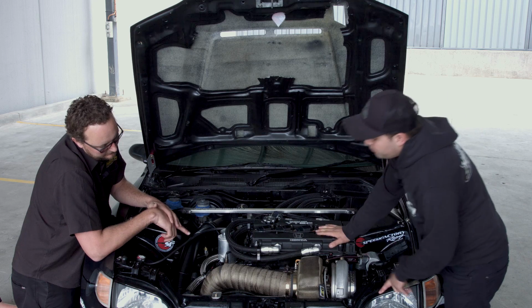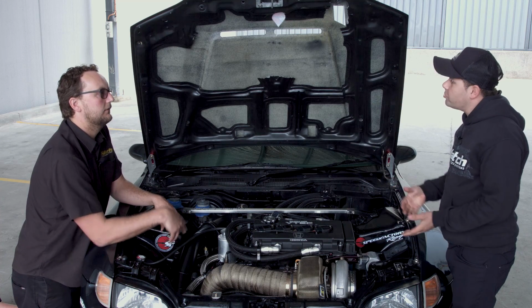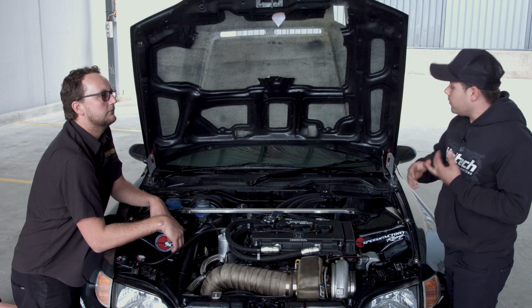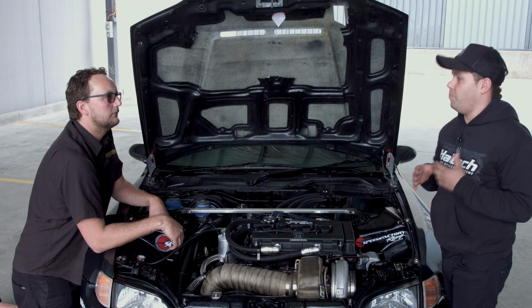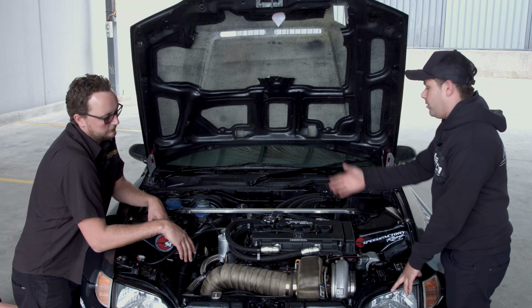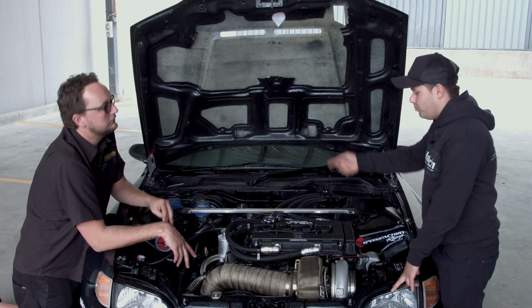Okay, so the first sensor in front of you is a coolant pressure sensor. I monitor coolant pressure just to keep an eye on everything: how the head gasket is sealing, how the cylinder head's doing, how much we're putting into it tune-wise. And the other one's just a temperature sensor, basically to control the water pump.